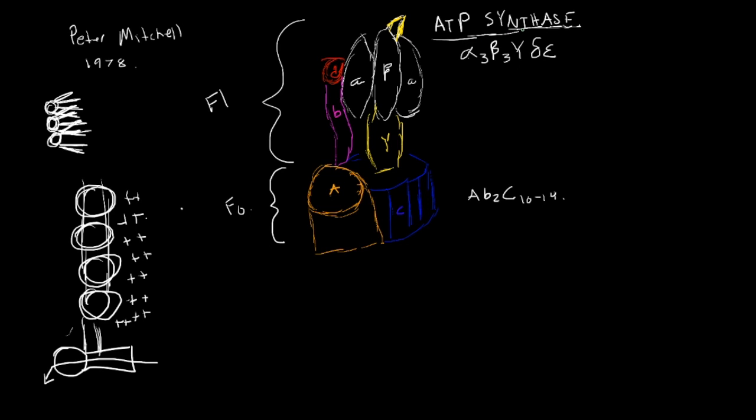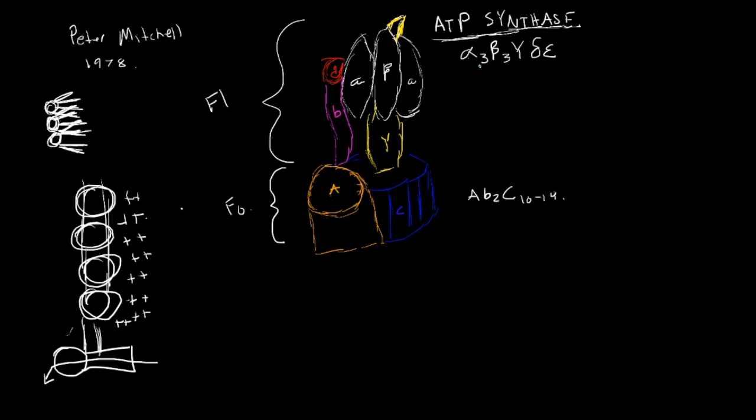So we have our ATP synthase. So you have your F1 domain. So this one has a bunch of different subunits. So this is a quaternary structure of proteins. If you've watched my protein structure video, the different types from primary to quaternary, this would be a quaternary structure composed of different proteins that come together to form this big molecular machine.